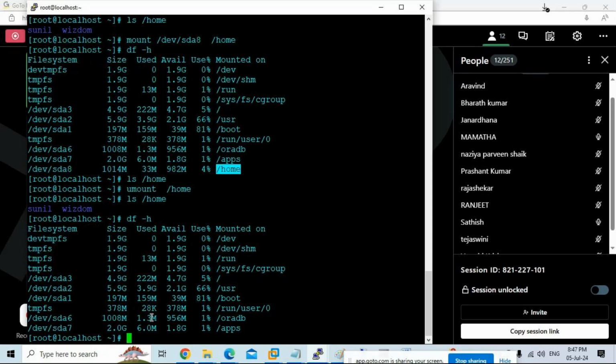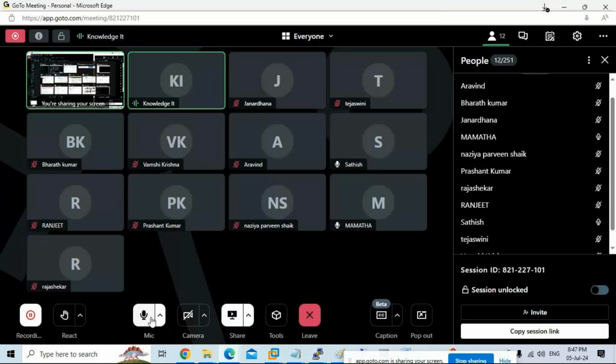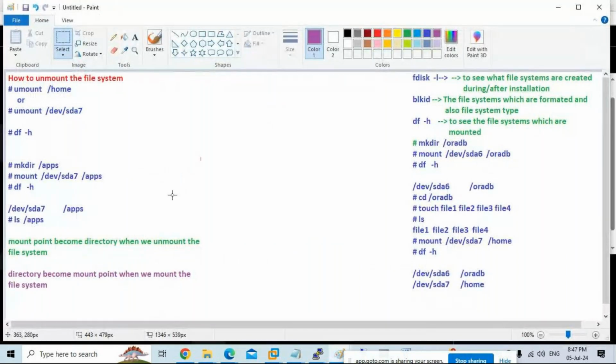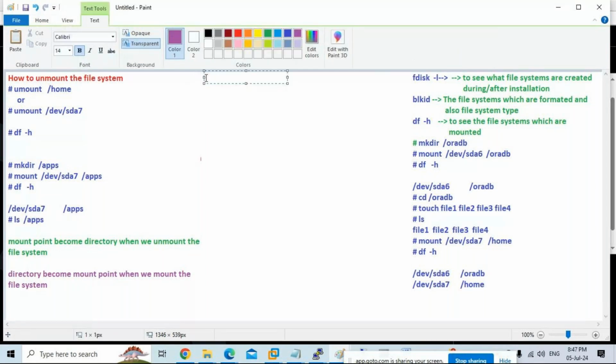For permanent mounting, there are two database files here. Those are /etc/fstab and /etc/mtab. These are the database files in disk management. The fstab file is used for permanent mounting and also for auto mount. What is the meaning of auto mount?